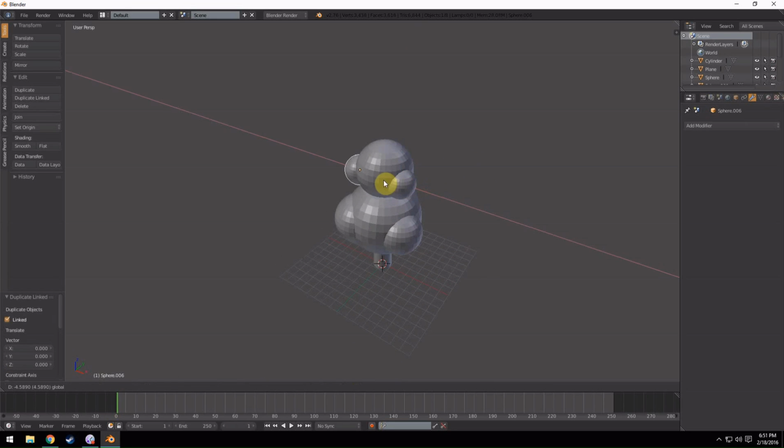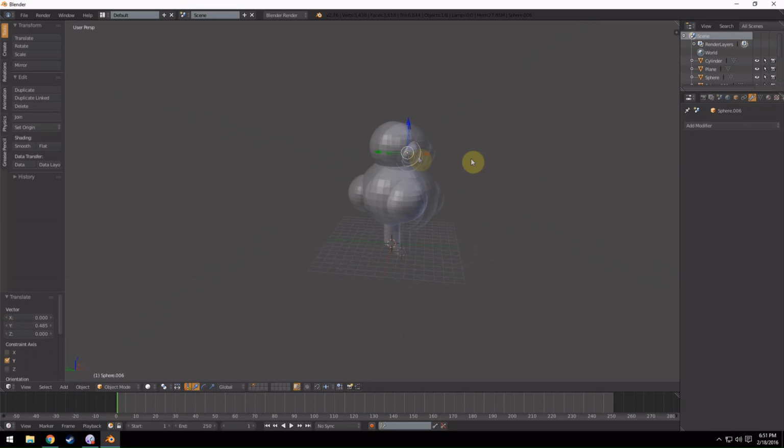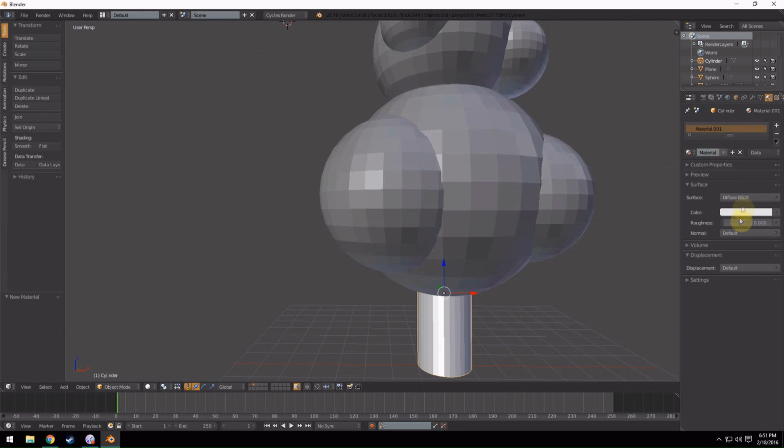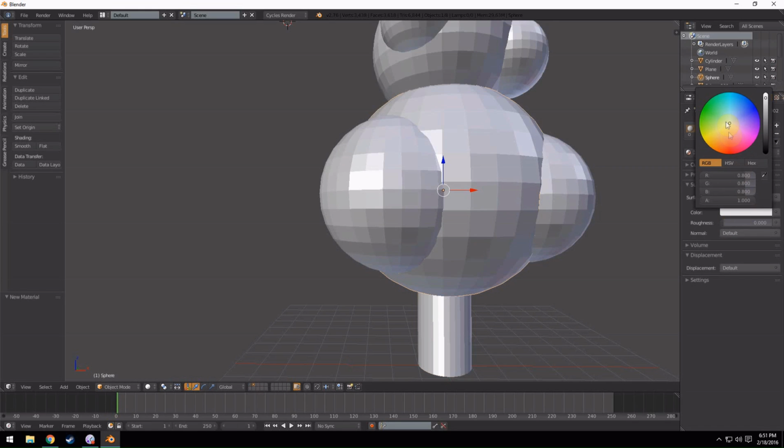So we'll just add a couple things. Maybe move that down there. Just like that. Alright, cool. So we have our little doodad here. Doodad thingamabob. And now I'm just going to assign some basic materials. I'll switch into Cycles because I'm going to be doing this in Cycles, but that's just for my material creating. So I'm just going to create a simple diffuse material, make it brown for the base, and then for the leaves, I'll just leave it as diffuse for now.